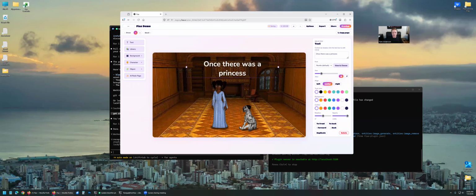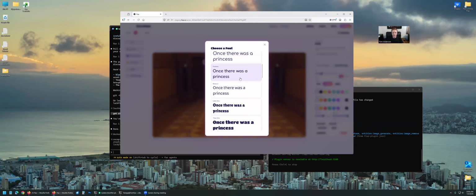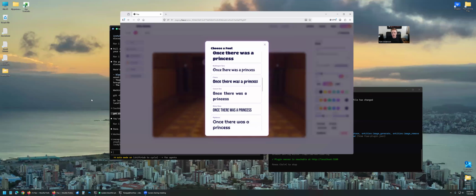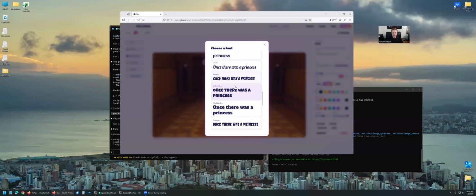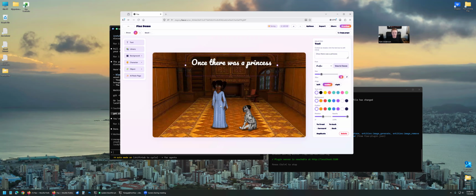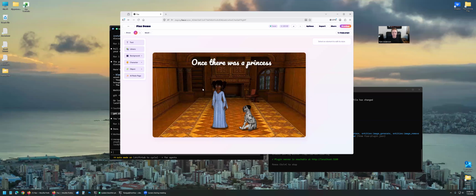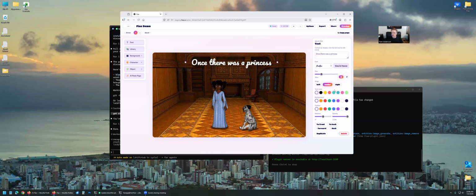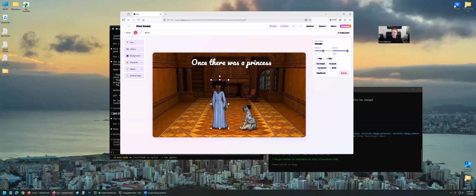Okay, now the reason I'm showing all this is I'm showing the things you can do with the plugin system. And so I'm just kind of going through and showing some of the features. And so when you have a font, I can view and choose these different fonts. So I built this interface talking to Claude Code saying I want an interface where I could see the whole sentence and see the entire font. I made sure that I had all the fonts that I want. So it's a princess story. So we'll get kind of a nice, pretty font like this. And then when you click on something, you can change the color, the text. You have the different scaling. When I click on this, I can change when you're putting things in front of each other or whatever.